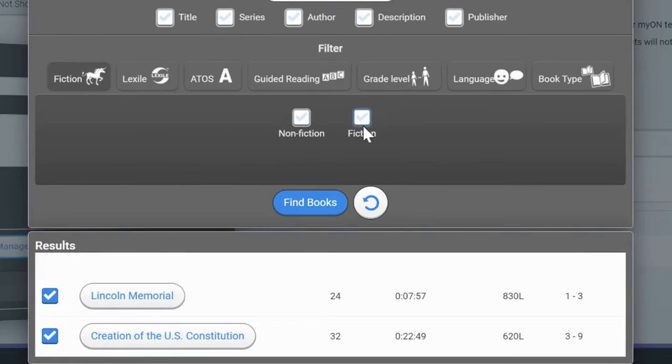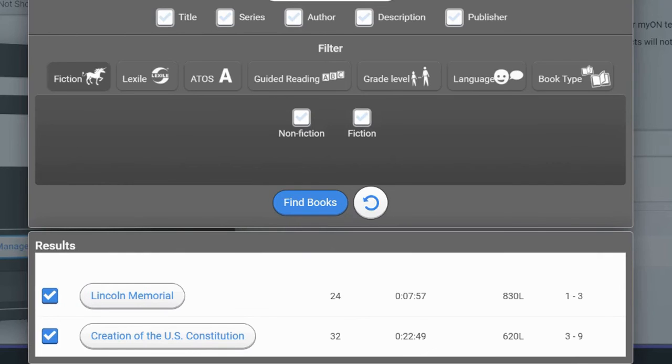I can find more books to add to that group at any time. So what this teacher has done is she has made her reading groups, and she is able to add books as well as take books away at any time. She's also able to edit what students are in which group.